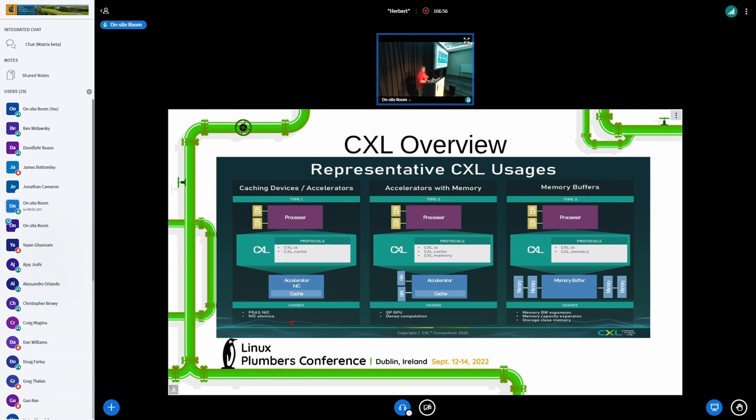If we look more at this first one, type 1, there hasn't been a lot of focus there. If there has been, it's been a lot quieter. And this would be like network cards, NICs, where I can actually have a CXL.io, potentially have a cache accelerator, do some various exotic things with that. But we do have an issue, if we want to look at that and then merge that with today's use cases.